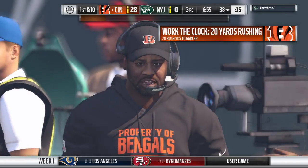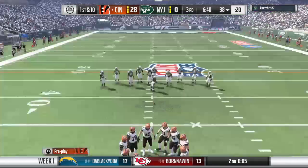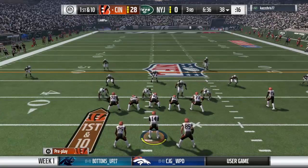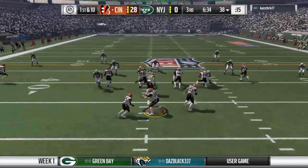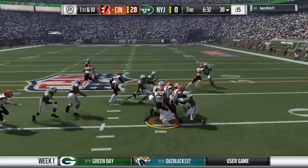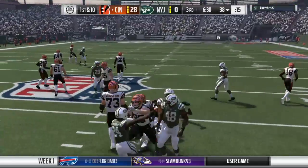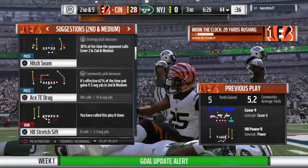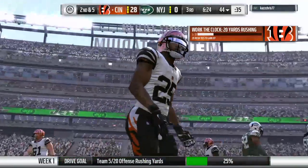When you see zone defense and you know you've got a drag route on as your primary call, you've got to be really careful as a passer about how far you let your guy go because he might wander into some tough coverage. They'll run it now out of the gun. And he'll be brought down just shy of the 45. 5 yards is the tally on first down. That brings up 2nd and 5.